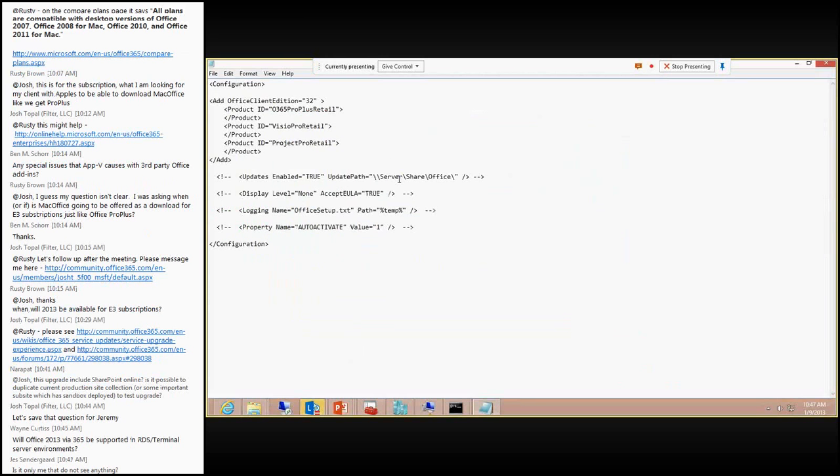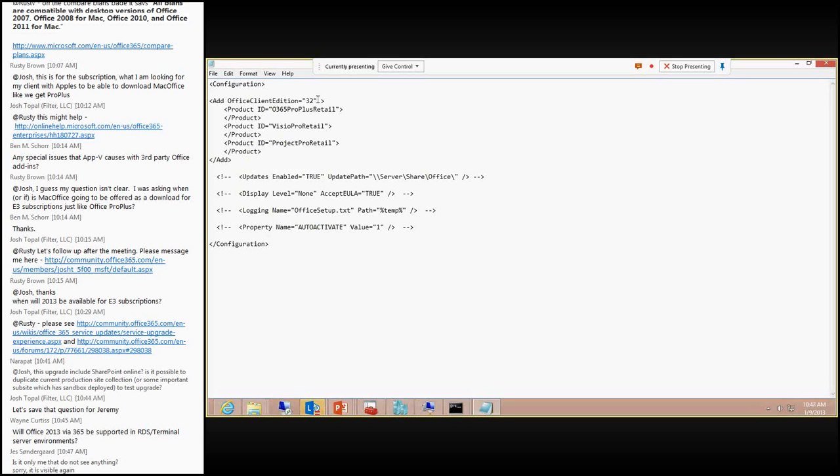I can have all 20 plus languages I want there, and eventually 30 plus languages. Here, because I'm downloading, I don't need to worry about the update path or any of that stuff. I don't need to worry about accepting EULA. All of these are properties that I will use at install time, but not for the download itself. This is basically telling me I want to download 32-bit. Optionally, I can put a version number in there if I want it.